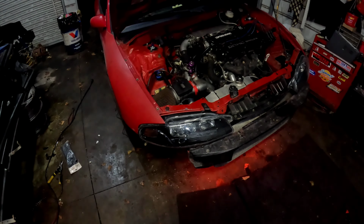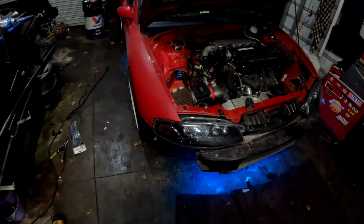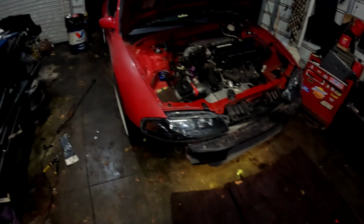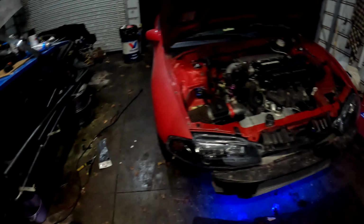All right, so started putting the underglow on. I completely spazzed out and forgot to record any of this. So got the front on and the passenger side on. Turn the lights off here and they're not as bright as I was expecting, but there's only two on there right now. Turn this off. There's the fronts. And then the passenger side.